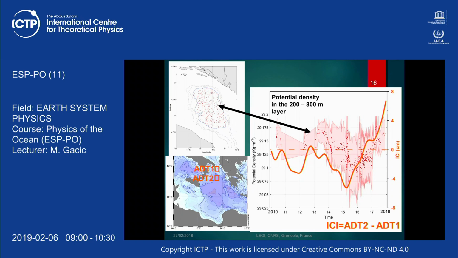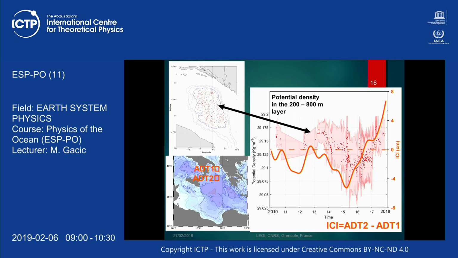This feedback means that if you have an anticyclonic circulation, as a consequence the density in the Adriatic will be lower, because low salinity water will be entering the Adriatic, and vice versa. If there is a cyclonic circulation, the high salinity water would be entering the Adriatic and will result in the formation of the dense water.